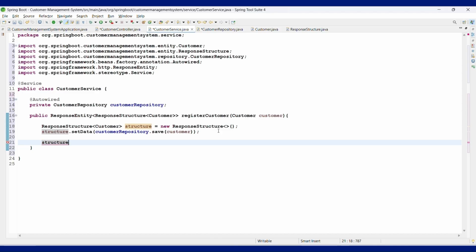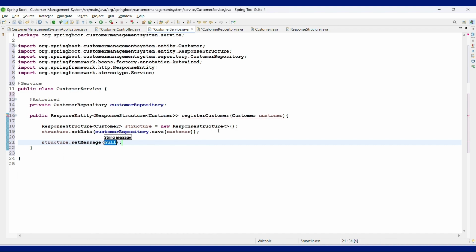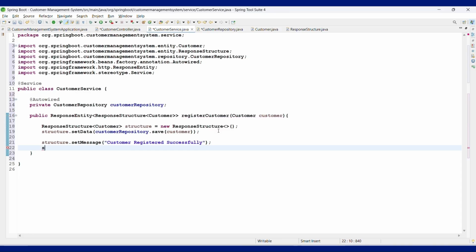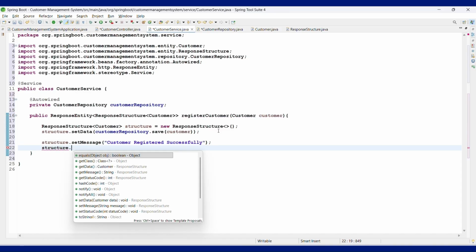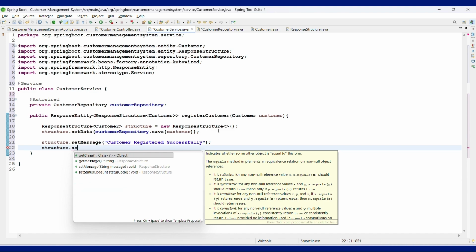So for that, structure dot setMessage, customer registered successfully. I think the spelling is right. Registered successfully. After that, you also have to return the HTTP protocol status, so that is structure dot setStatusCode.